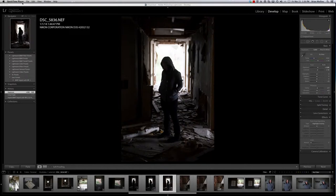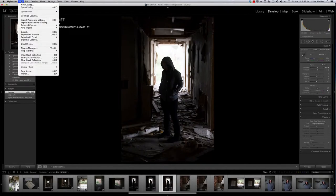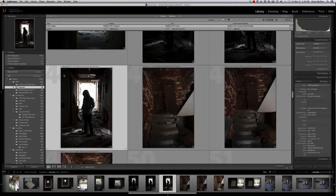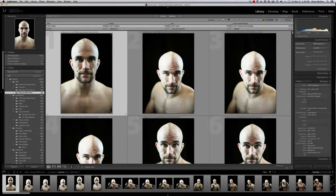We won't be working on this shot — this is something I shot a while ago coming back from a wedding in Georgia. We're going to be working on Dave the Pain Train Mazani. Dave was a model I had at the Westcott booth at the WPPI 2014 trade show. Westcott let me come in and talk about their spider lights. They brought a professional MMA fighter in for me to photograph, which was really cool because I mostly shoot pretty things — brides and receptions — and we don't get a chance to do any type of gnarly lighting.